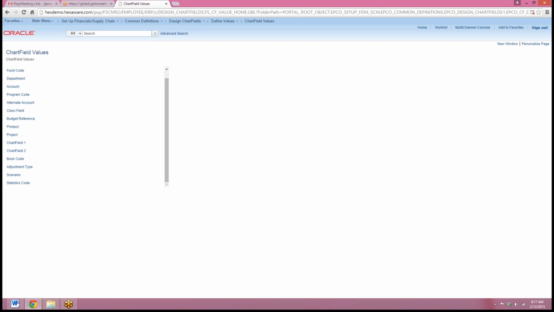And at the same time, there is one more thing called fund. This one, second one. If any implementation is happening for any government organization, or colleges or schools, this fund code is used. For them only, fund code will be utilized.